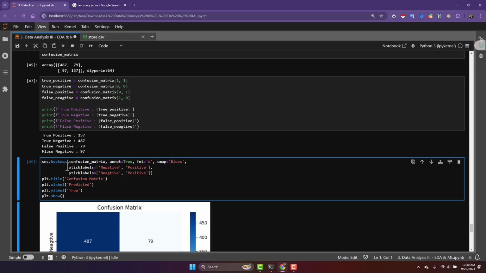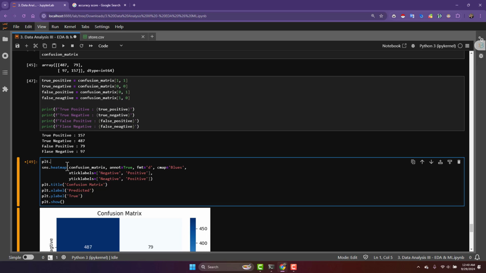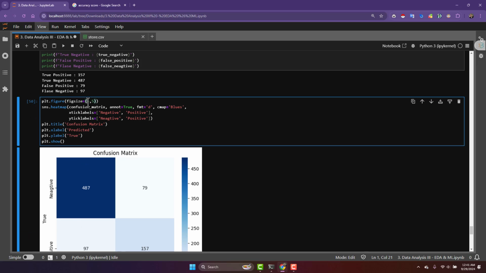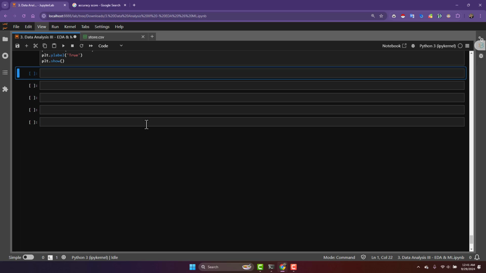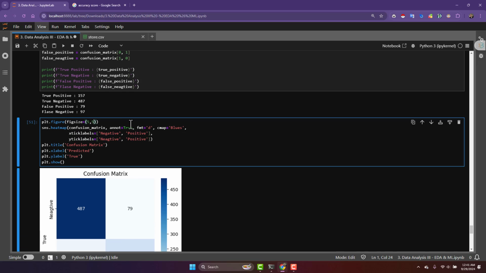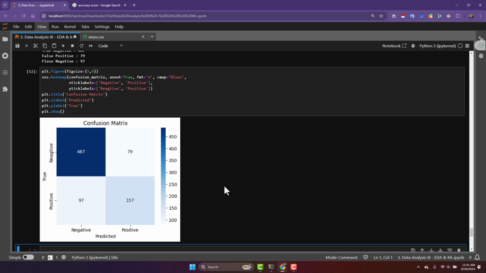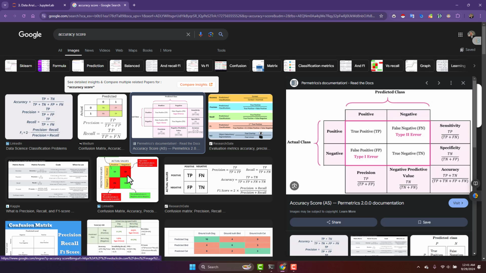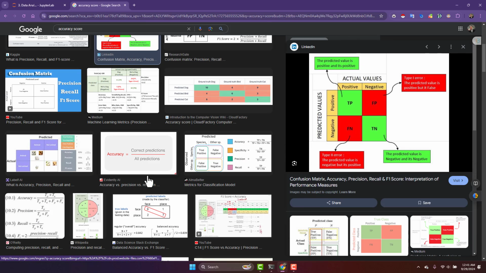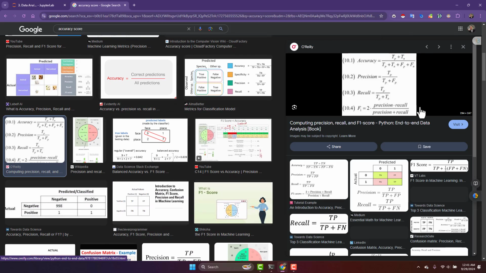And you can change the size with plt dot figure, fixed size. So I don't want to make a mistake again like last time. So figure needs to be outside and figsize needs to be inside the parentheses. So 5 by 5, or maybe I can say 5 by 4. 5 by 4 is fine, that's decent. So predicted, true. So now you can see it looks like this, right? Right, so that's cool. So now we are moving into accuracy, precision, recall.